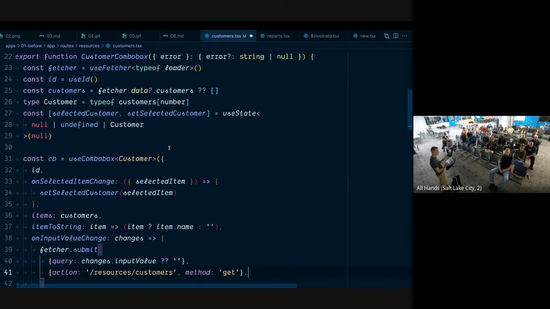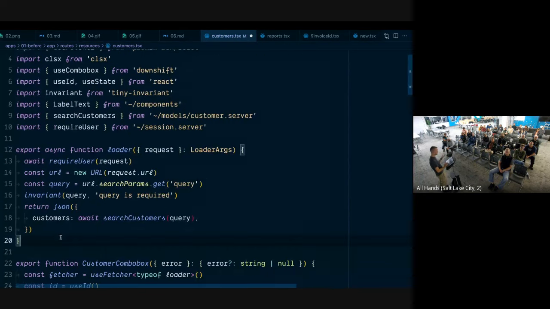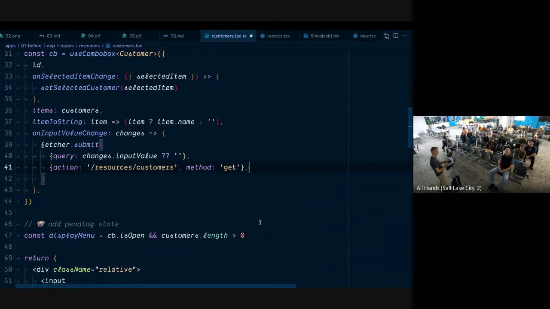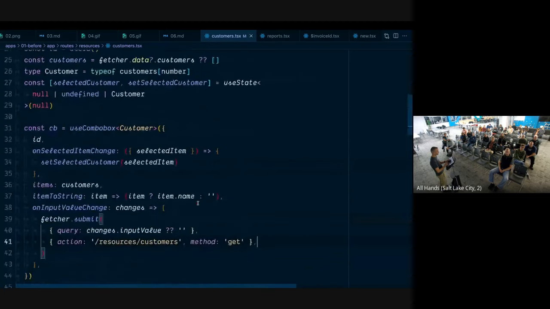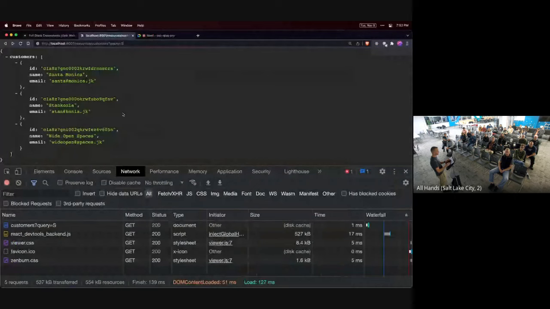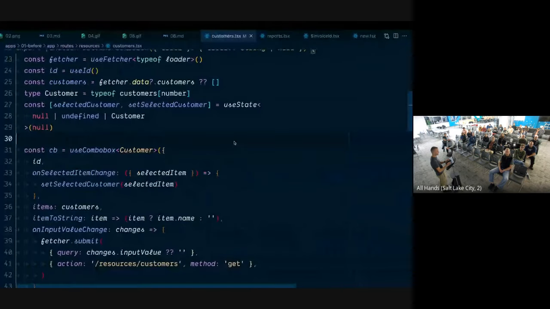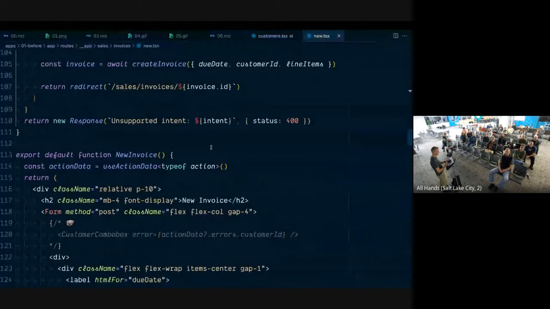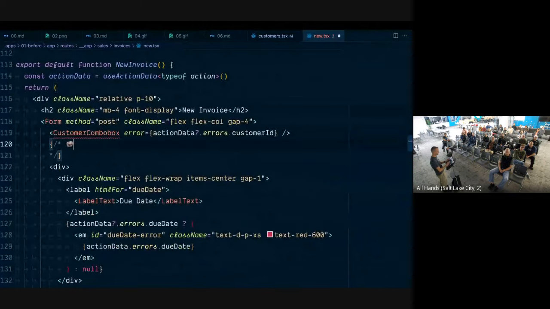And then the method is get. And the reason the method is get is because we're hitting the loader. If we made this an action, then we'd say method is post or put or whatever. I would just do post. Okay, and that's it. We're actually done. It's not awesome, but oh, and now we have to actually use this component where we want it to go. So just the last little thing, stick this up there.